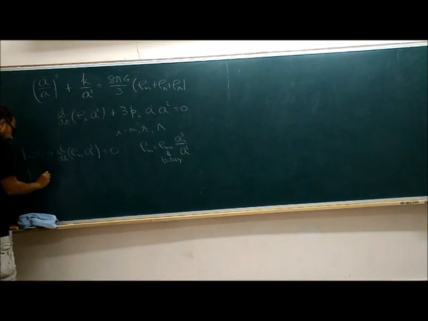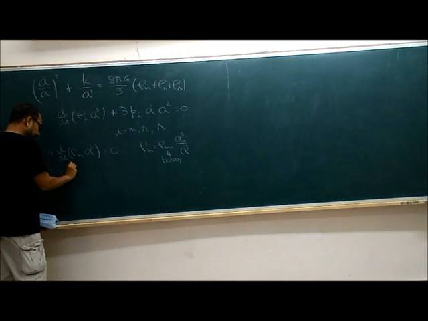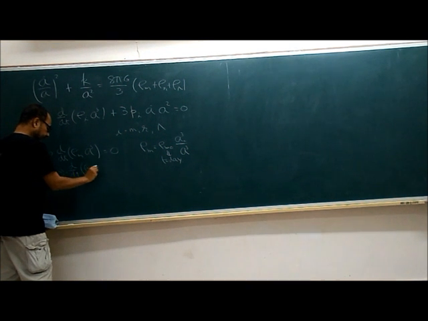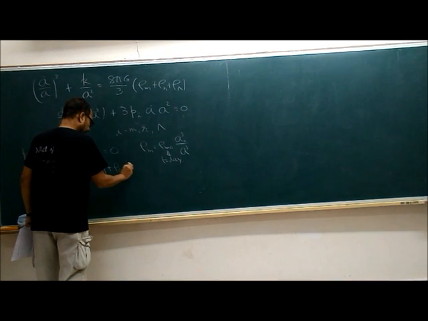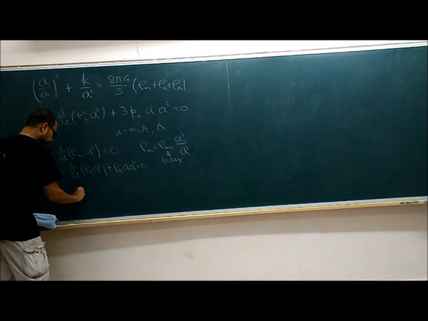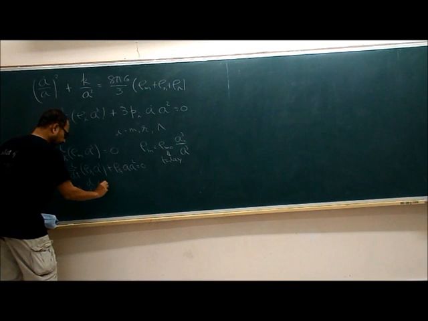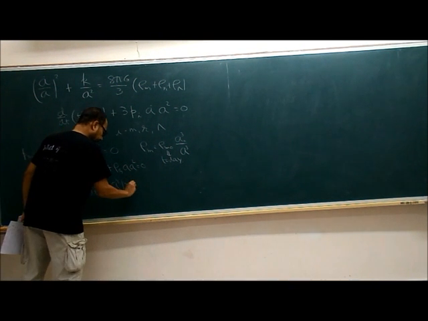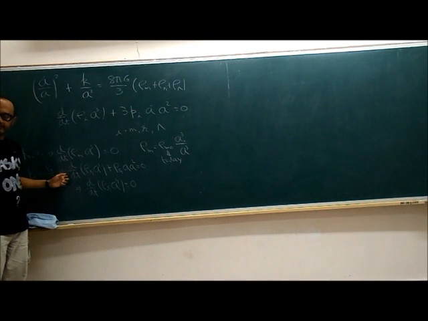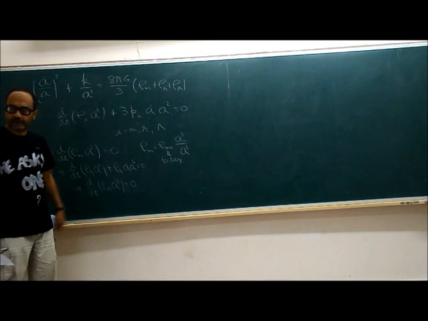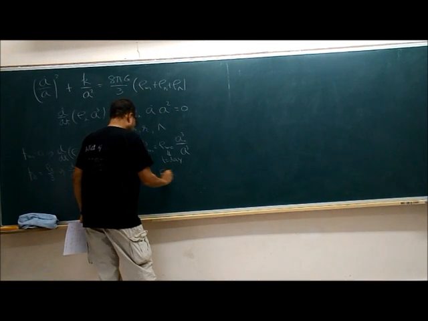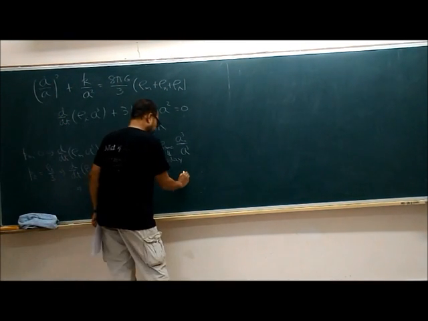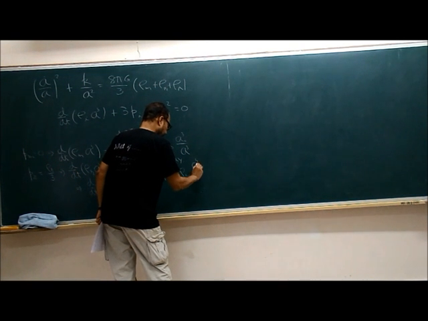For radiation, p_r is rho_r by 3. So we can write this as d/dt of (rho_r A^3) plus 3 p_r, which will now be rho_r, times A dot A squared, is equal to 0. This you can check, can read as d/dt of (rho_r A^4) equal to 0. Just multiply by a factor of A. So this tells us that rho_r should fall off as 1 over A to the 4. So rho_r is given by rho_r naught times A naught to the 4 over A to the 4.